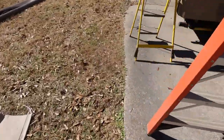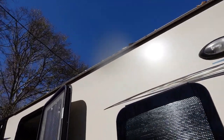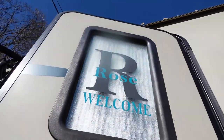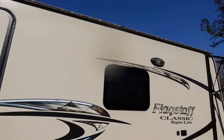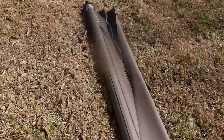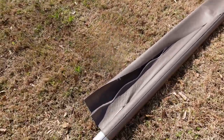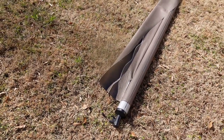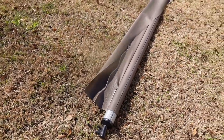So now, as I've been saying I'm gonna do, I'm gonna get up there on the roof with my blower, blow that crap off, give it a good inspection, see what it looks like, and then we're going to tackle this stupid part. But I think I know how I'm going to do this.